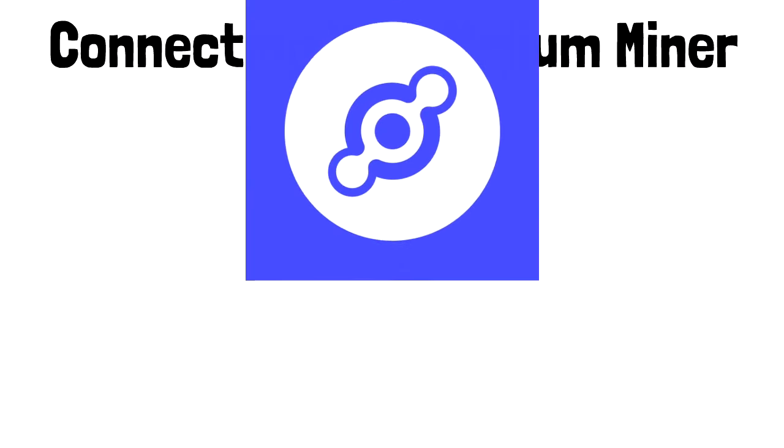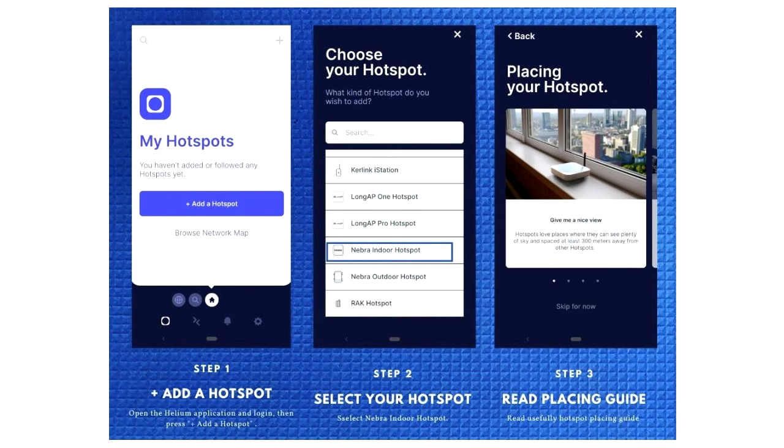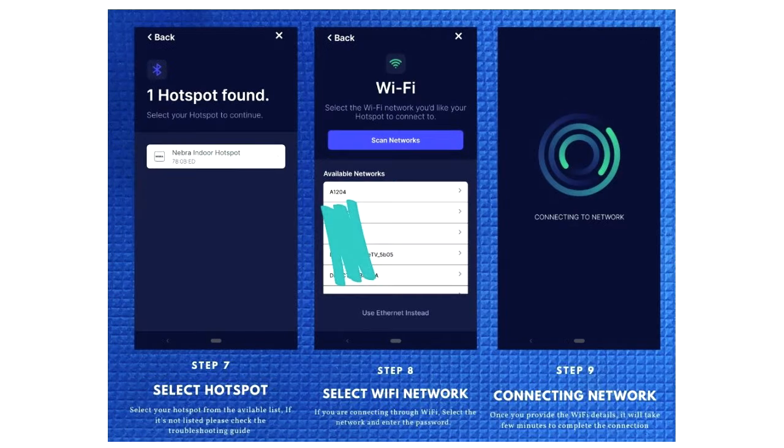Now that we have our helium hotspot all ready to sync, let's go ahead and download the app — it's called Helium. When you have the app downloaded, click 'Add a Hotspot' and search for your hotspot by brand; in this case it's the Bobcat Helium Miner. It'll tell you to place your hotspot, which you've already done, so skip through that. The app will give you information on diagnostic reports, tell you to power up your device, and then finally you'll connect the bluetooth. Push the button on the back of the device, make sure the light is still blue, and hit 'Scan for my hotspot.' It should pop up with the hotspot name, and then you'll connect the hotspot to your wi-fi so it can start syncing to the internet. In step nine you'll see the 'Connecting to network' message, which means you've set up your hotspot correctly.